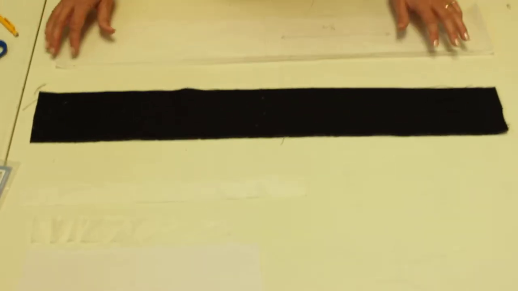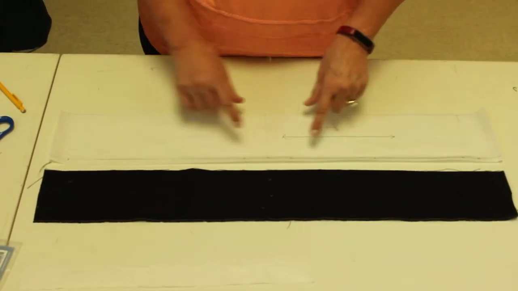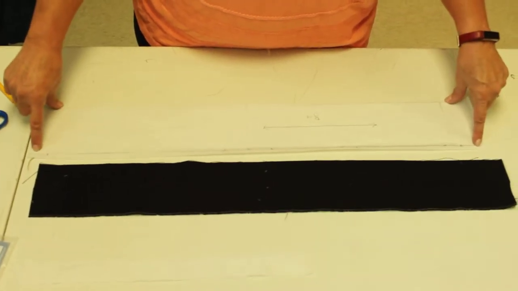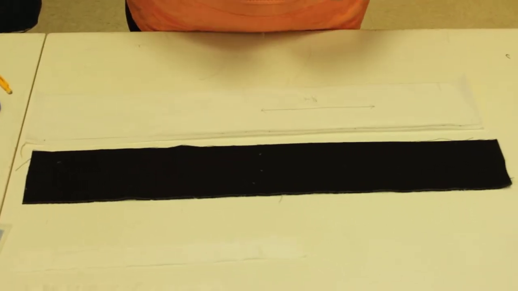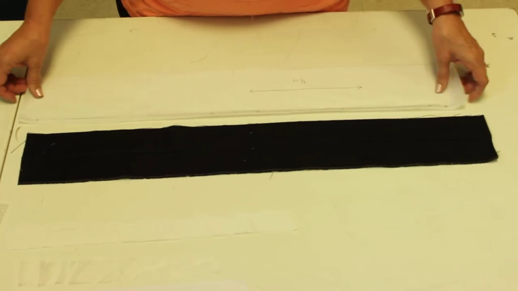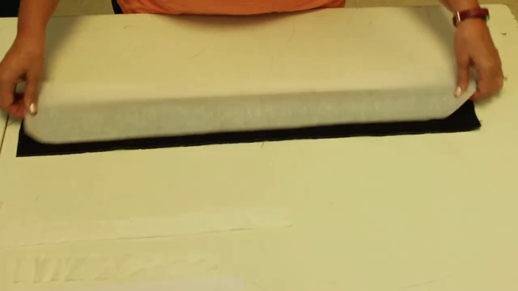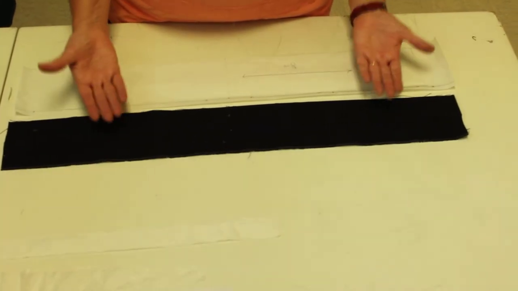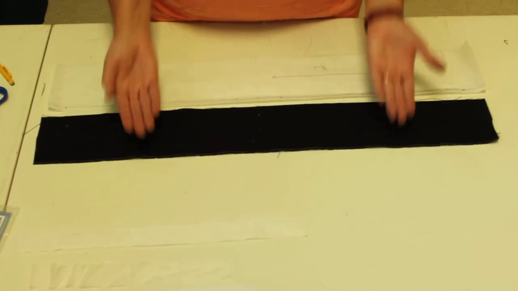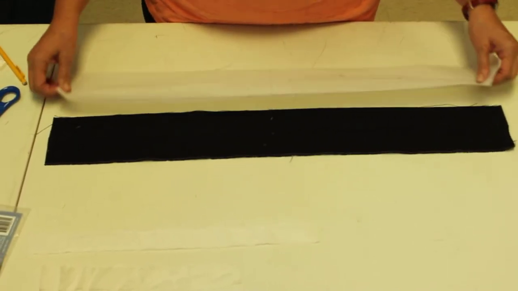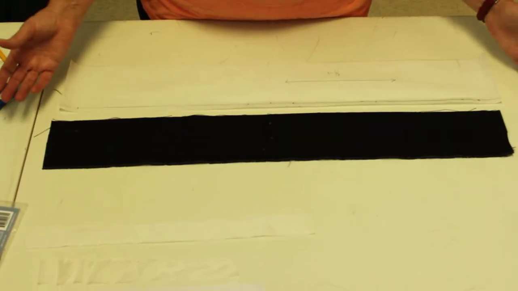Okay, so here's my waistband. Now, the other thing is, when you cut this out, it's only a cut one. It's also on the straight grain, because we want the strongest direction to go around our waist. So we put this piece on the straight grain, and we also, because we're just cutting one, we're actually going to cut with the right side of the fabric up. We always cut with the right side of the fabric up for a cut one. For a cut two, of course, one would be up and one would be down. So there we have our waistband, and we've cut it out. Look at that. Magic. Okay, it's cut out.